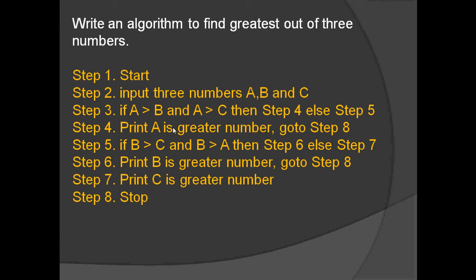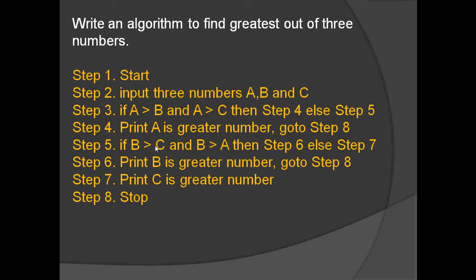If suppose B is greater than C but B is not greater than A, then it will go to step 7. So when you use the if test expression, the if construct, this else keyword will also be used. That is, if these two test expressions turn out to be false, there needs to be an alternative output, a result. So that is taken care of by this else. That is, if the value of B is not greater than C and if the value of B is not greater than A, then else you move on to a different step, and it will produce a different output.